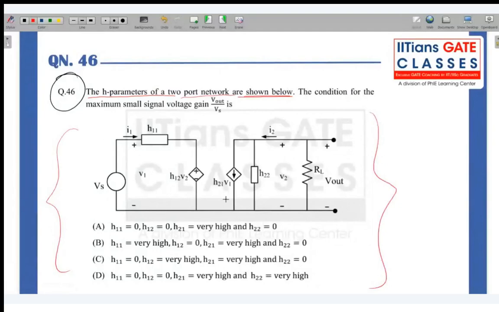If you consider this, what kind of source is connected here, guys? Again, you see, this is a kind of amplifier only, because they have connected a dependent source. What kind of dependent source is this? You see this control parameter. This is V1 basically, right? So this is a current source, but what kind of current source? A voltage dependent current source, right? Voltage dependent current source they have given.